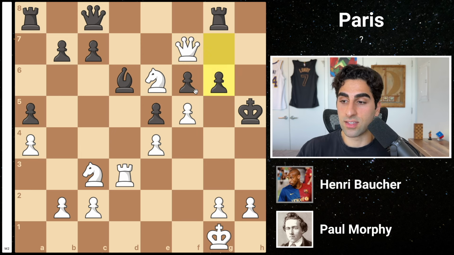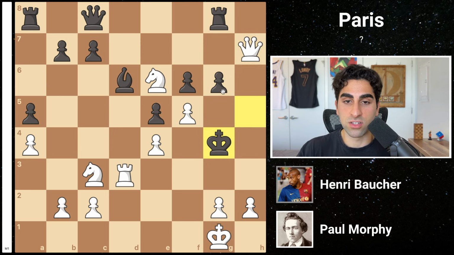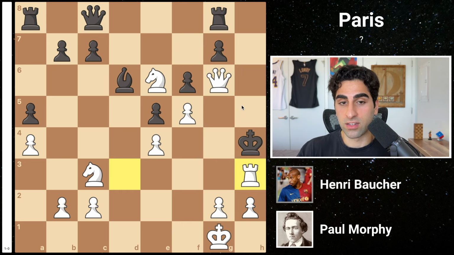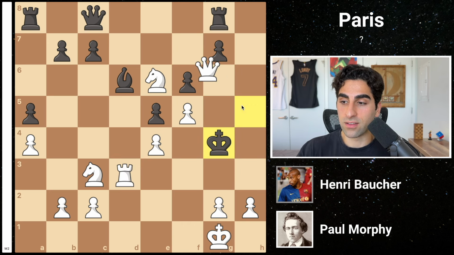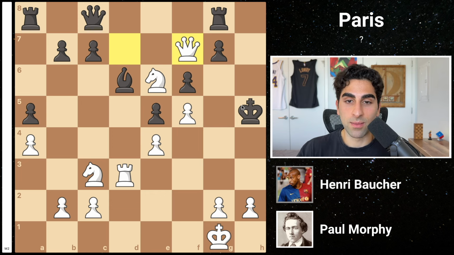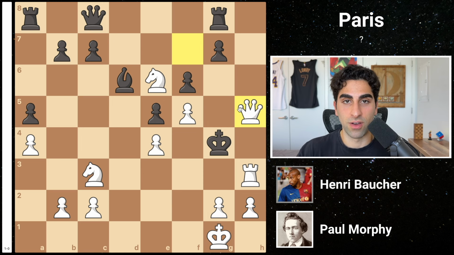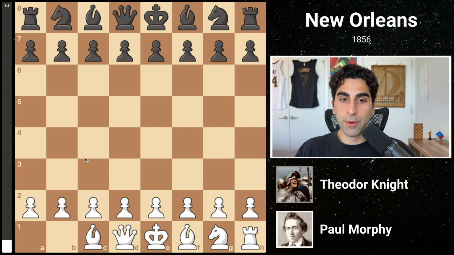g6 would see queen h7 check, king g4, and h3 checkmate. King g4 would be met by queen g6, king h4, and rook h3 checkmate. Finally, what happens in the game is king h4. Morphy finishes things up with rook h3 check, pushing the king to g4, where he gets checkmated by the white queen on h5.